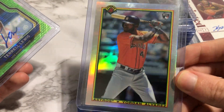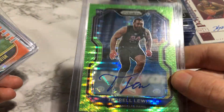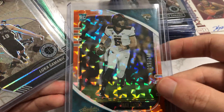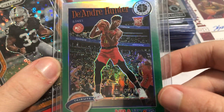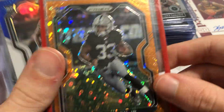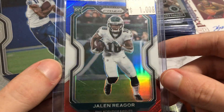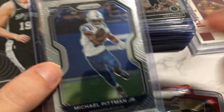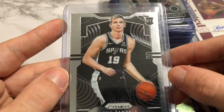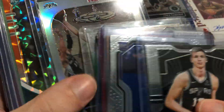Yordan Alvarez Bowman rookie. Terrell Lewis — again, a Green Pulsar auto, it has to be worth at least $1. Jake Luton, numbered to 149. They had a Luka Doncic Silver Hoops. DeAndre Hunter Green Hoops. Lynn Bowden Orange Disco. Jalen Reagor red, white, and blue. Michael Pittman Prism — I just sold one of these for $3 online. And a Luka Doncic Prism base for $1. Are these going to be worth $50? No. But can I grade some and make them $50, or sell some to get my money back? Of course.